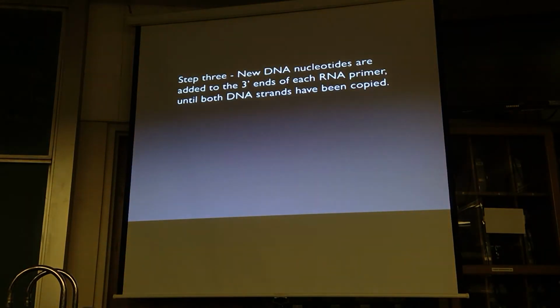It's an enzyme complex. So once you have the primers in place, the next step is to add new nucleotides to the primers. They can only be added at the 3' end. And again, this is because of the enzyme. DNA polymerase is only capable of adding nucleotides to the 3' ends. It's going to be catalyzing the formation of phosphodiester bonds, but it can only do so in one direction. It's always connecting nucleotides to 3' ends. So it's building from 5 to 3.